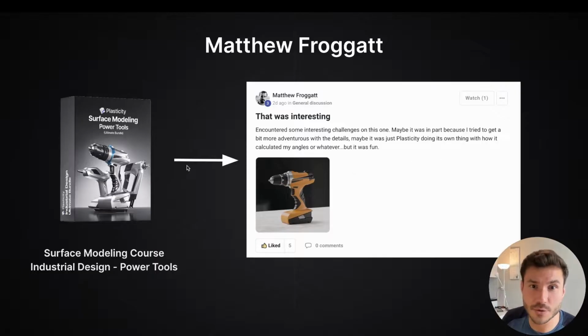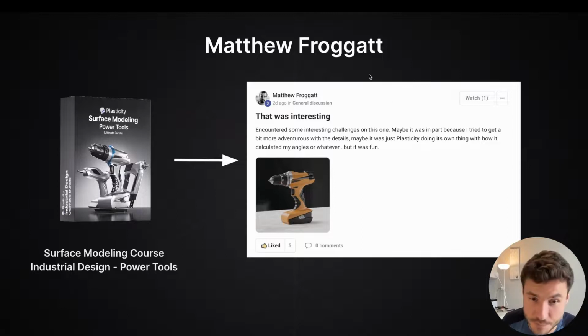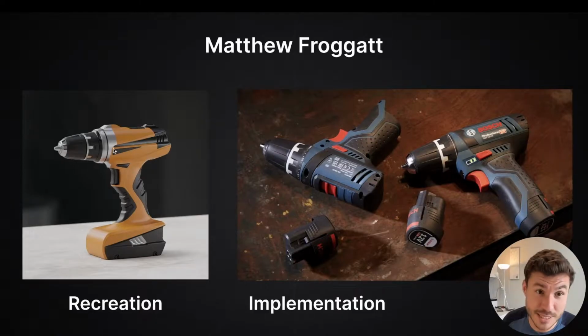Maybe it was in part because I tried to get a bit more adventurous with the details. Maybe it was just Plasticity doing its own thing and all that kind of stuff, but it was fun. So again, he tried to push a little bit too hard, but that's also good. Sometimes you push a little too hard, but then you see, okay, for now I can't go through that, right? But yeah, he recreated exactly the same. As I said, recreate exactly what I'm telling you from the course. So you saw it, he just rendered that differently. And bam, this was his recreation.